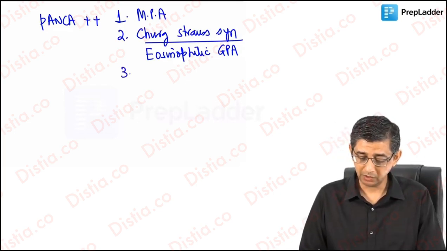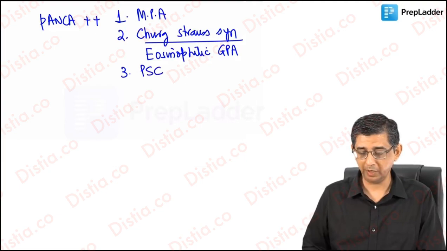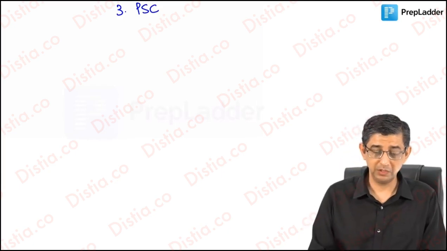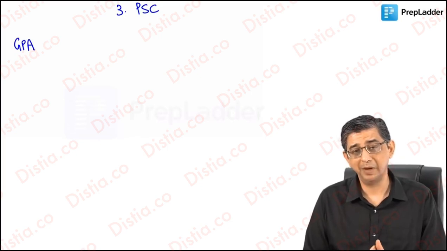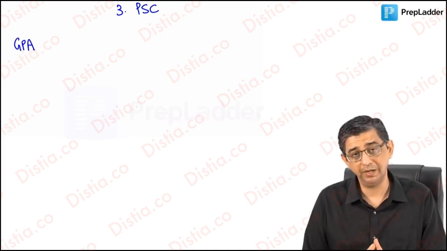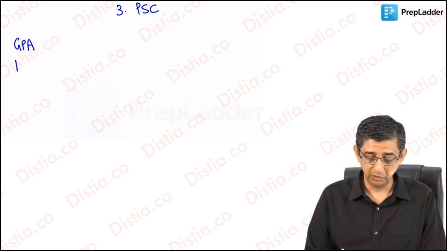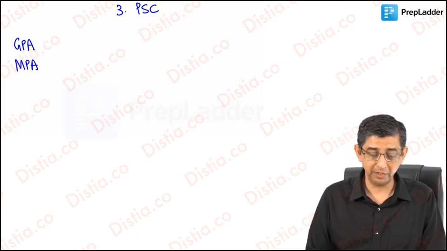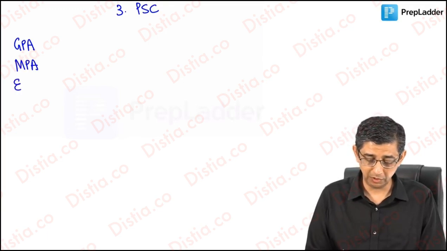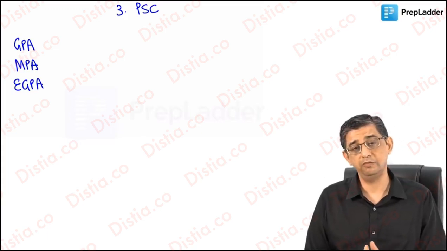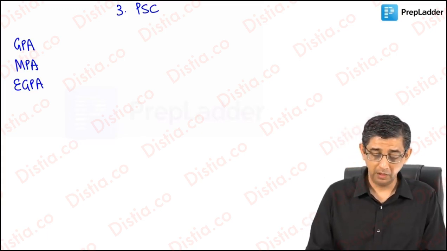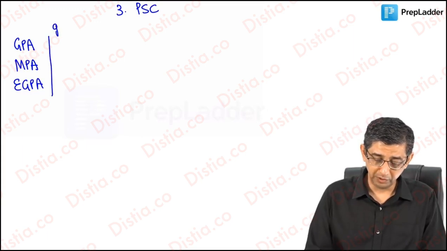And third time P-ANCA strong positivity has been discussed with respect to primary sclerosing cholangitis, which has been discussed in the liver section. The diseases which I want you to remember at the moment are, I would call them as microvascular vasculitis, because small blood vessels are involved here. The names are granulomatosis with polyangiitis, microscopic polyangiitis, and then eosinophilic granulomatosis with polyangiitis, EGPA, which is alternative name for Churg-Strauss. What I'll do here is try to link up the information of pathology with clinical domains.